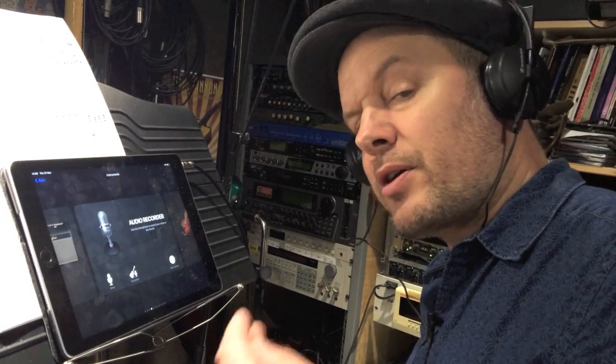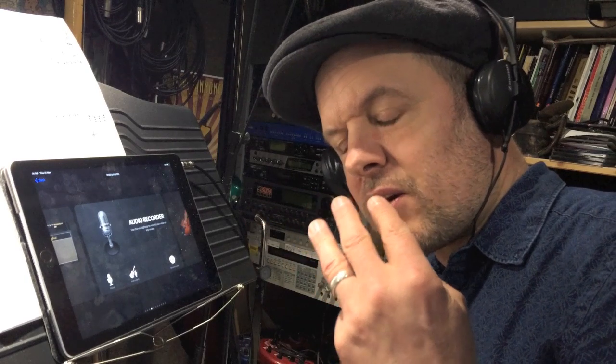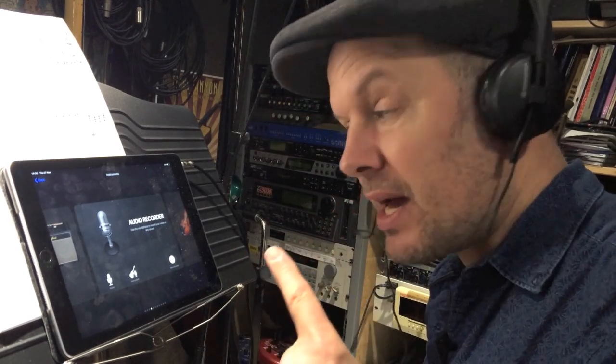Now for the voices. I'm going to do some backing vocals first, and then I'm going to do the lead line afterwards. Now, if you listen to those Bob Marley and the Wailers records, they are rhythmically as tight as you can possibly get. It's absolutely rock solid rhythmically, and I've got to make sure that I can do that here.